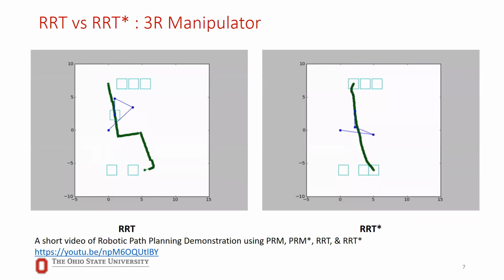There's a short video of RRT star and the other method, PRM, on the same problem that you can watch. I think it's useful if you watch it. If you're interested, for your 2R manipulator, you can write an algorithm for pick and move objects and use one of the other methods.